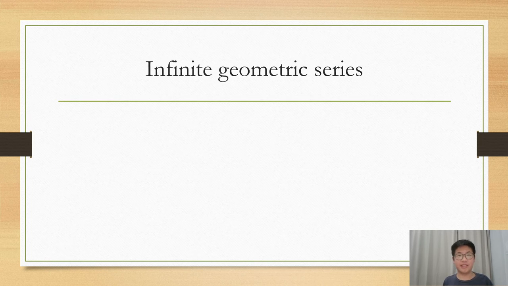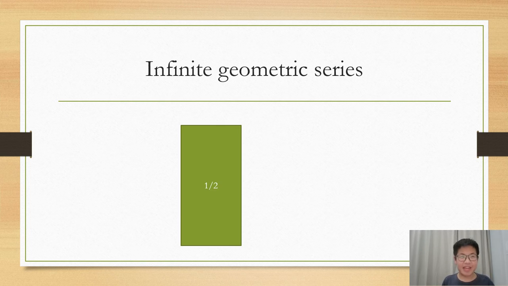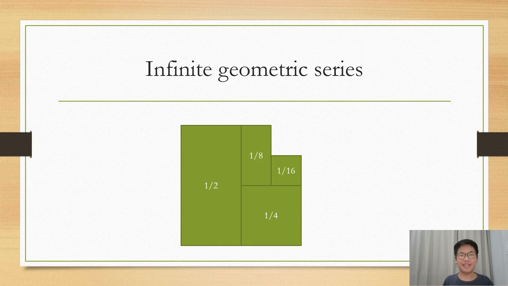Infinite geometric series. So let's suppose you had a square cake. I know that's weird, but I love square cakes. So say you have an infinite number of friends. One of your friends cuts off half of the cake for himself. Then another one of your friends cuts off a quarter of the cake for himself. Then 1/8, then a 16th, and so on. 1/32, 1/64, 1/128, 1/256, and I do not know how far this series goes.